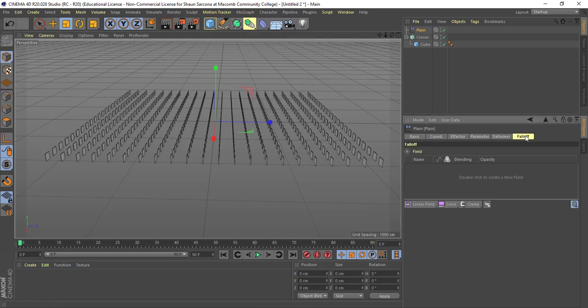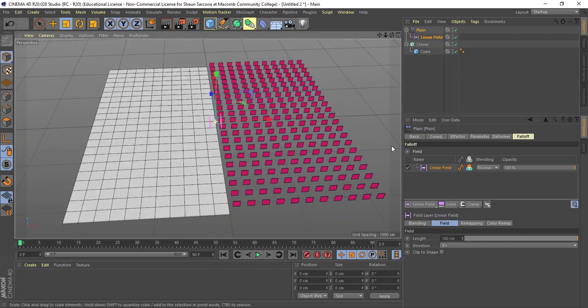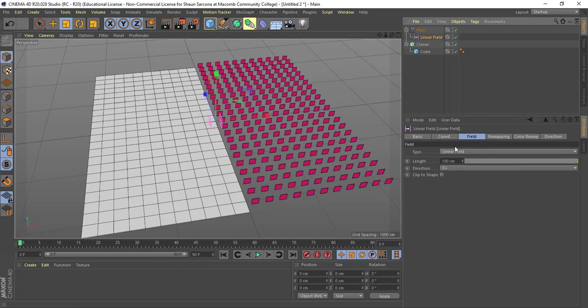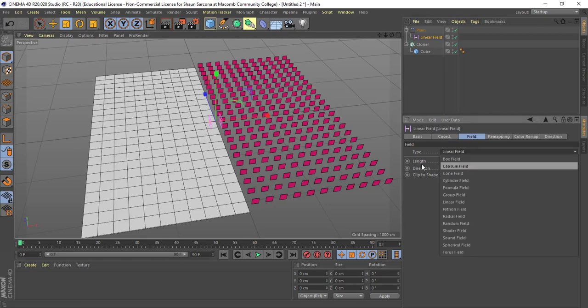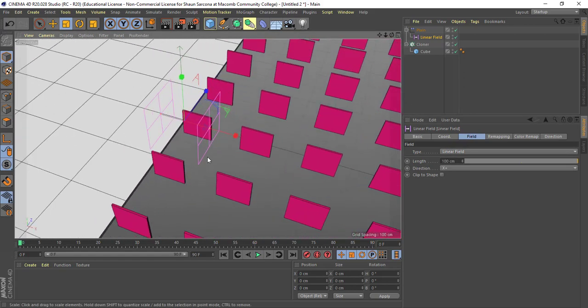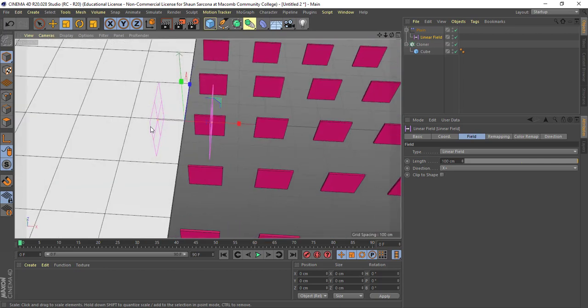That's where this fall off comes in. Okay. Now in version 20, they changed how this is set up a little bit. But we're just going to go in here and make a new fall off. So I'm going to just say linear field. That's what I want. And the linear field is going to be, you'll see it's under here, a separate shape. Now the shape right now is set to linear, which means basically if I zoom in here, we have this plane, this other plane, and it's basically saying, okay, at this side of the plane we're rotated back to the original spot.